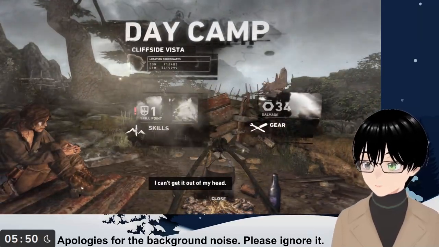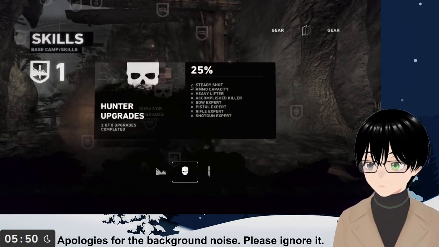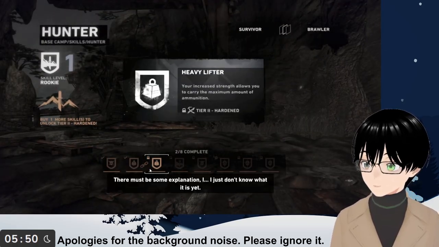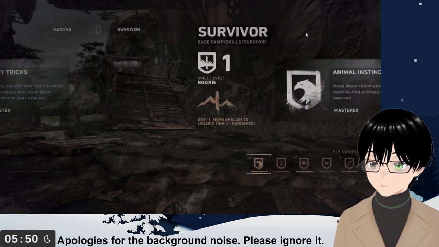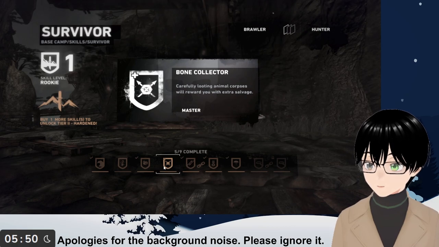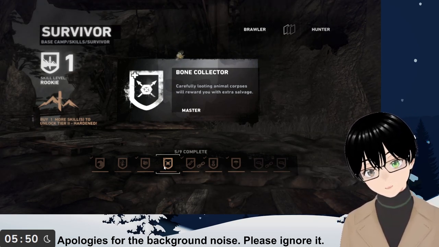I can't get it out of my head. A storm that came out of nowhere, out of a clear sky, and brought down a plane. It's not rational. You know it's not rational, Lara. There must be some explanation. I just don't know what it is yet. Yep, there must be some explanation, huh? It's the Himiko. Queen Himiko. I guess it's Queen Himiko, right?